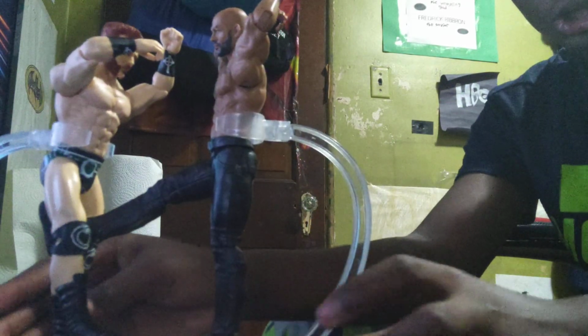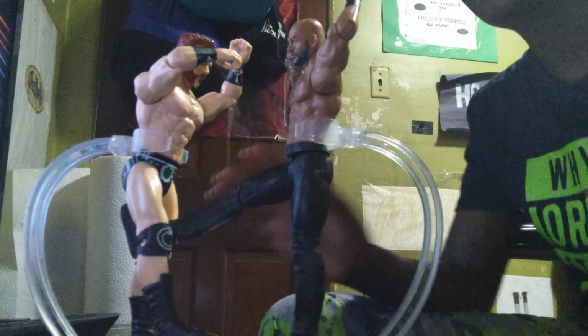Now let's do one of Ricochet. Okay. Ricochet low blowing Sheamus, which is not Ricochet's thing, but yeah. Now let's do a regular one with the fighting pose on there. Come on, fella.